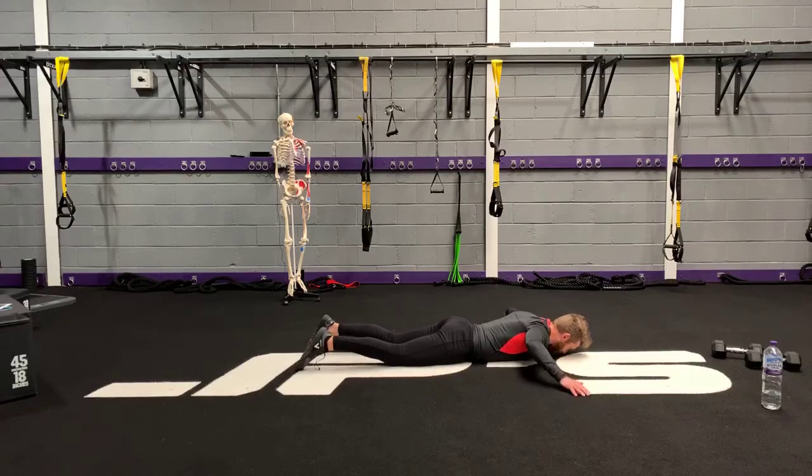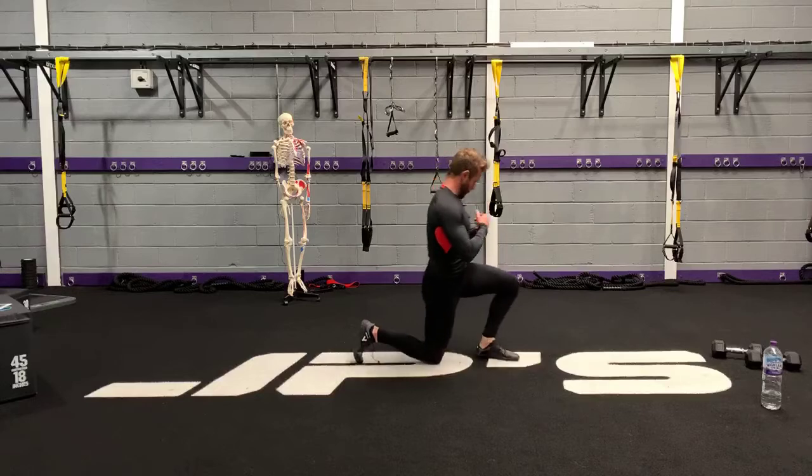Again, if you've got a towel available, you can place that at your forehead. Now make sure when you're coming up, you're not leading with the hands. You don't want your upper arm bone to travel into the carpet. Very good. Up we come.